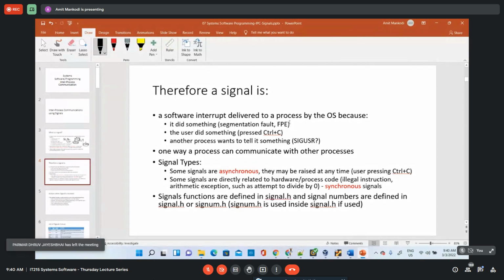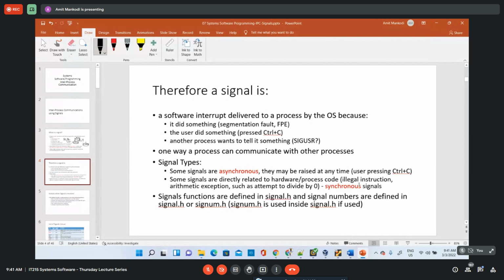Divide by zero is obviously some instruction running in the code of the process, so we know why that happened. The segmentation fault also is some instruction, some malloc instruction or pointer arithmetic instruction running inside the code, which is causing the segmentation fault. So whenever some code in the process is error prone and that is where the signal occurs, we call those signals synchronous signals.